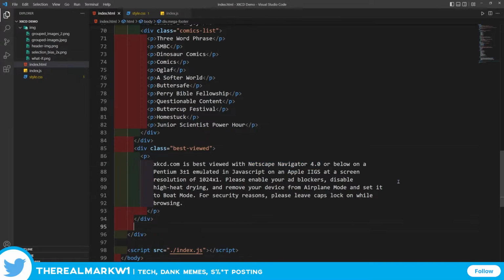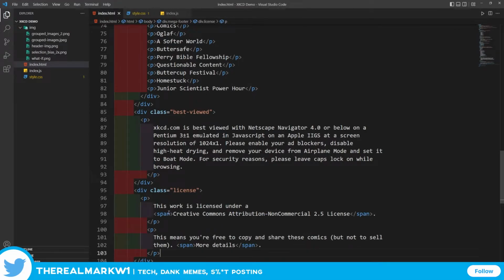So after the best viewed, we're going to come down into the license. And I'm going to copy and paste this as well, and I'm going to explain it because there's a little bit of nuance here. Nothing big, though. We see that there are some spans here, and that's because we're going to want to change some stuff up.